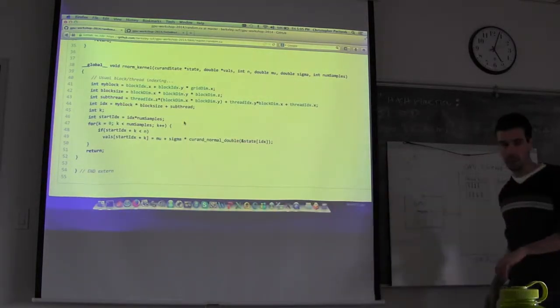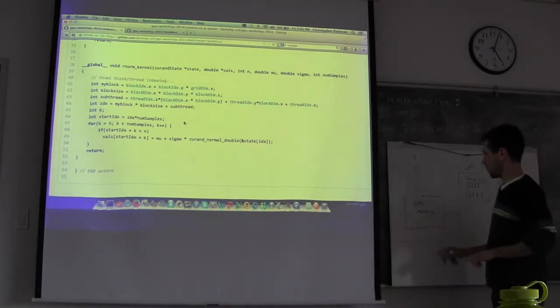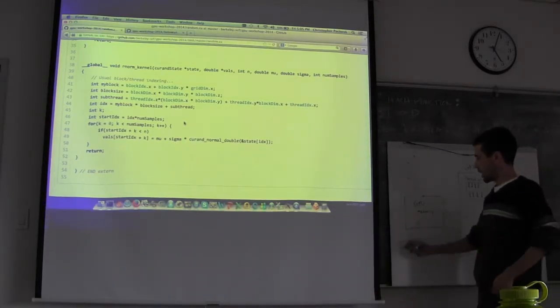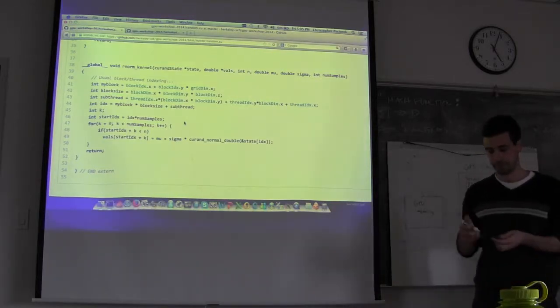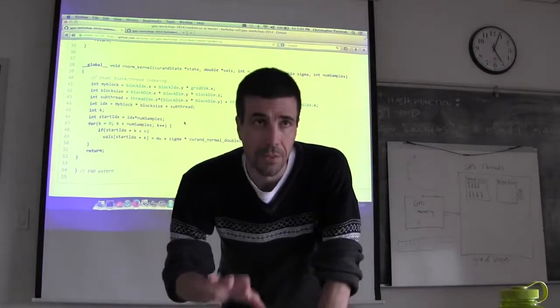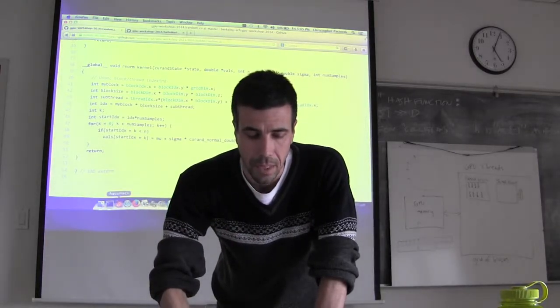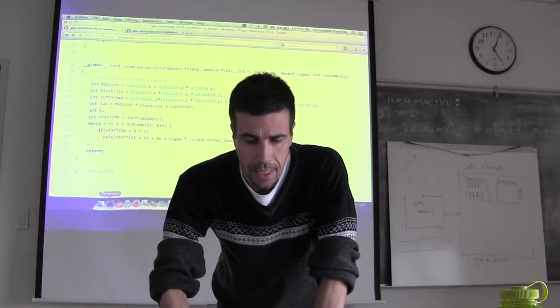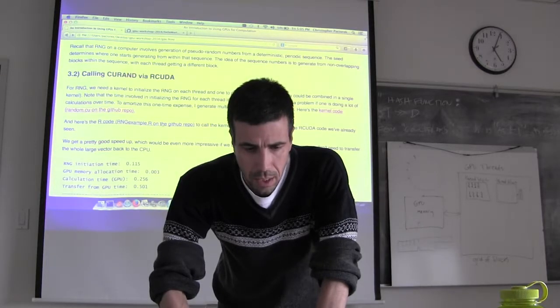So in this case, I'm creating this huge long vector in which I'm going to store my random numbers. The first thread is going to access the first chunk of it, the second thread is going to access the second chunk, and so on and so forth. So I basically have 2 kernels here: a setup kernel and then the random number generating kernel. And then the R code looks like this.